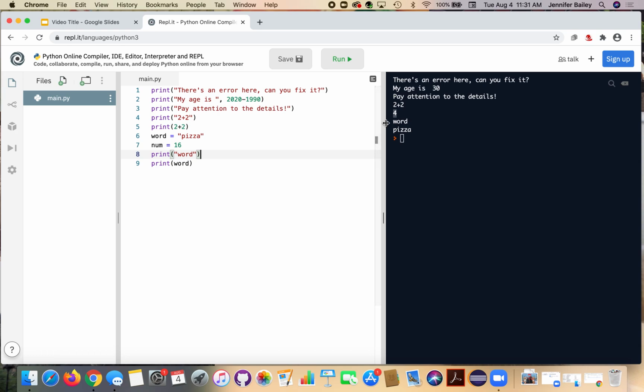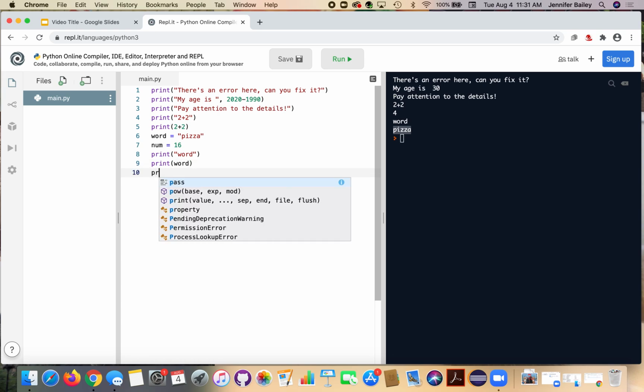It's not going to tell us what's stored in there. If I want to print what's stored in our variable, I need to just add the variable name in between the two parentheses, and it will print that. So we printed word because we asked for the literal string, the actual thing between the quotes, and then on 9 we got the value because we asked it to print the value stored in the variable.